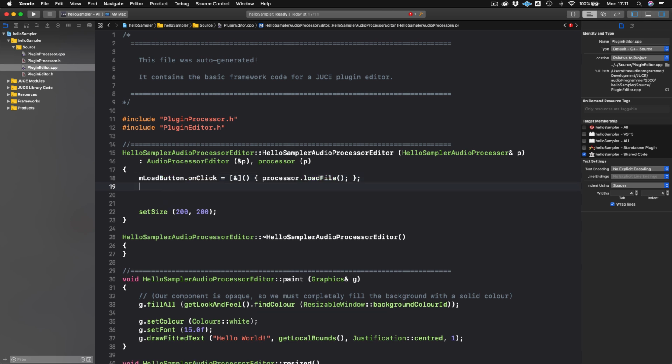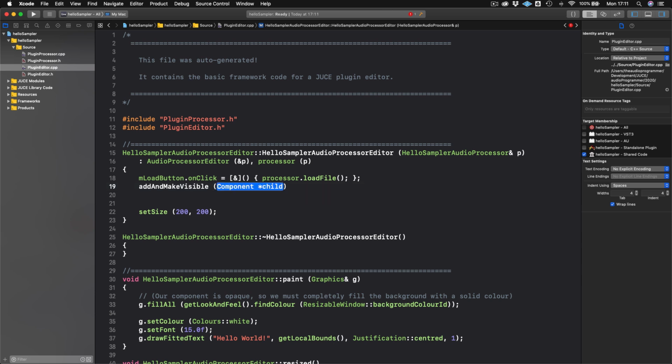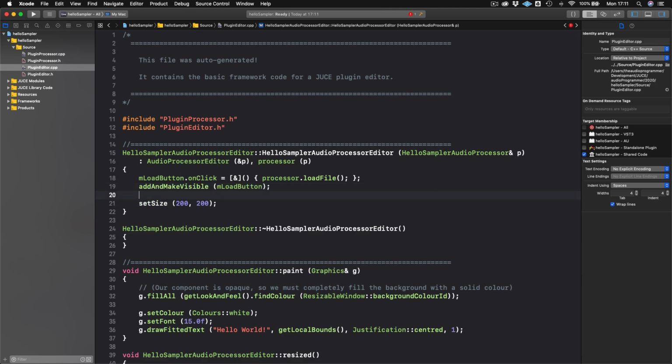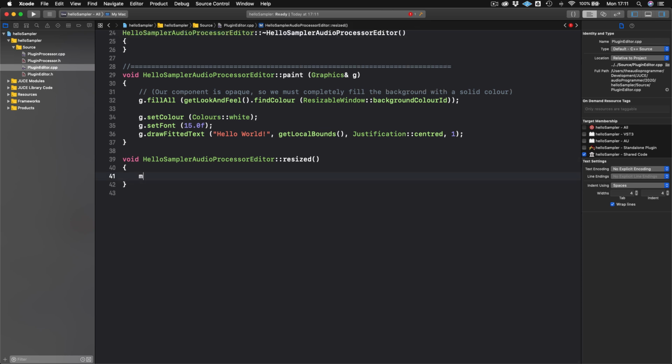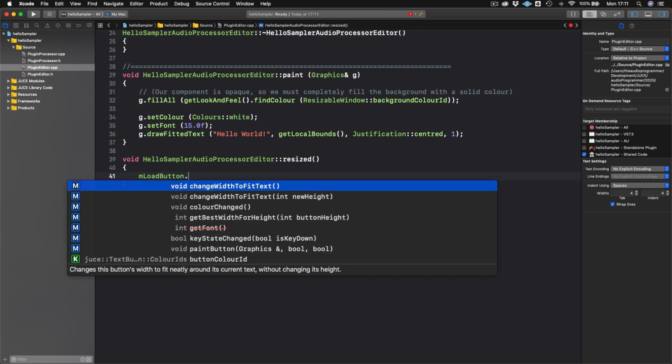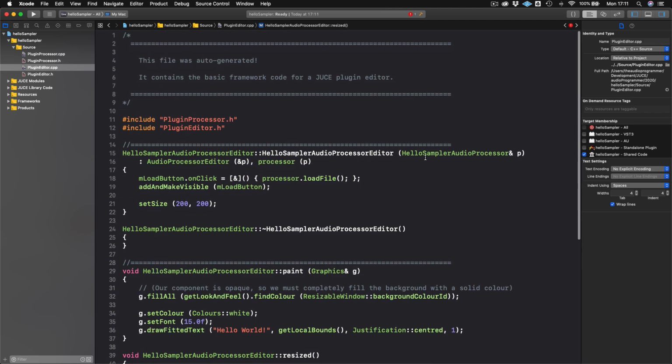And then what we need to do is make our load button a child component of this component, this background component that we're in currently. So that's why we do that. And now all we need to do is just actually make it visible on the screen. So I could call mload button set bounds, and I'll just do it super simple here. So we have a 200 by 200 background.